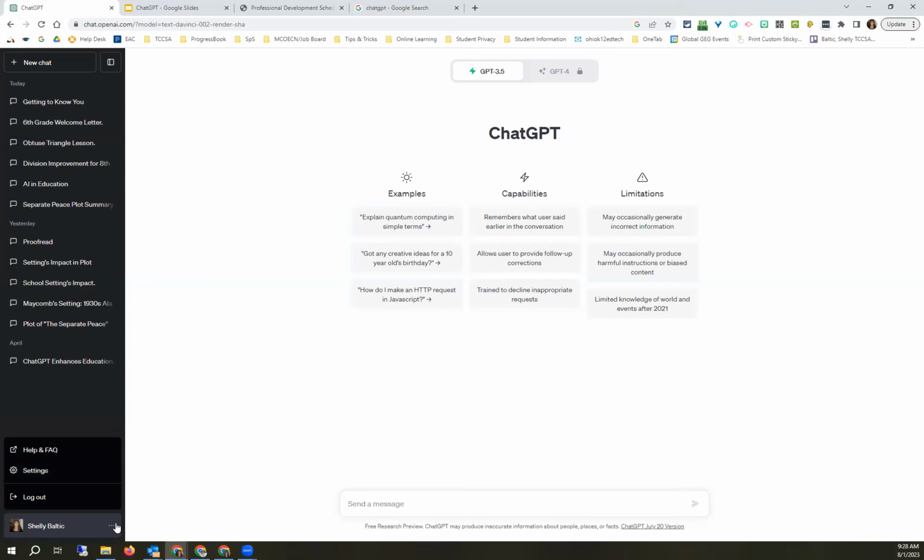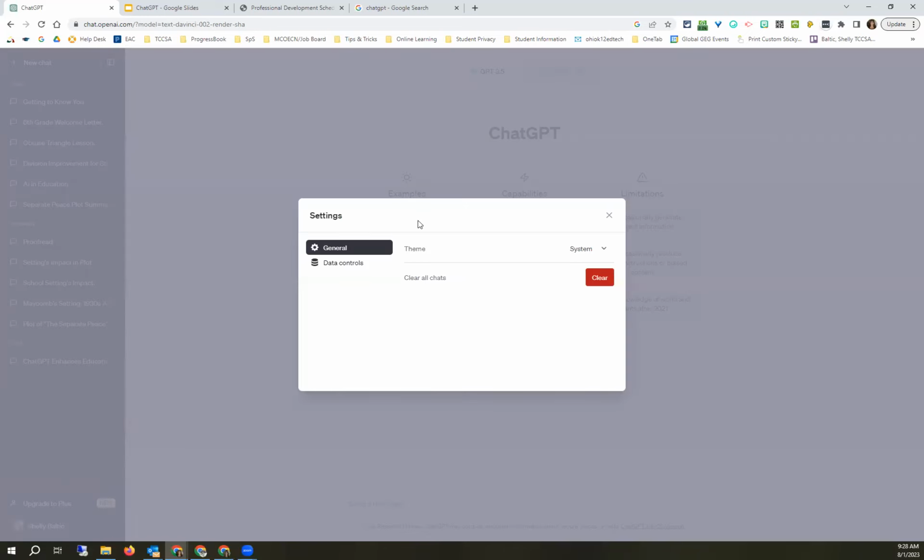But we're going to look at those settings real quick. There are a couple of things that I do want to share in here. If I go to my settings, I have two areas, my general and my data control. My general is going to allow me to look at my screen differently. Right now my center is light. I can change that to the dark theme if I wanted to, or switch back and forth. That's just how your screen looks. And if I wanted to clear all my chats that are over here on the side, like if I was done teaching today and I'm like, nope, don't need those anymore, I can clear them all and it's going to wipe those out.